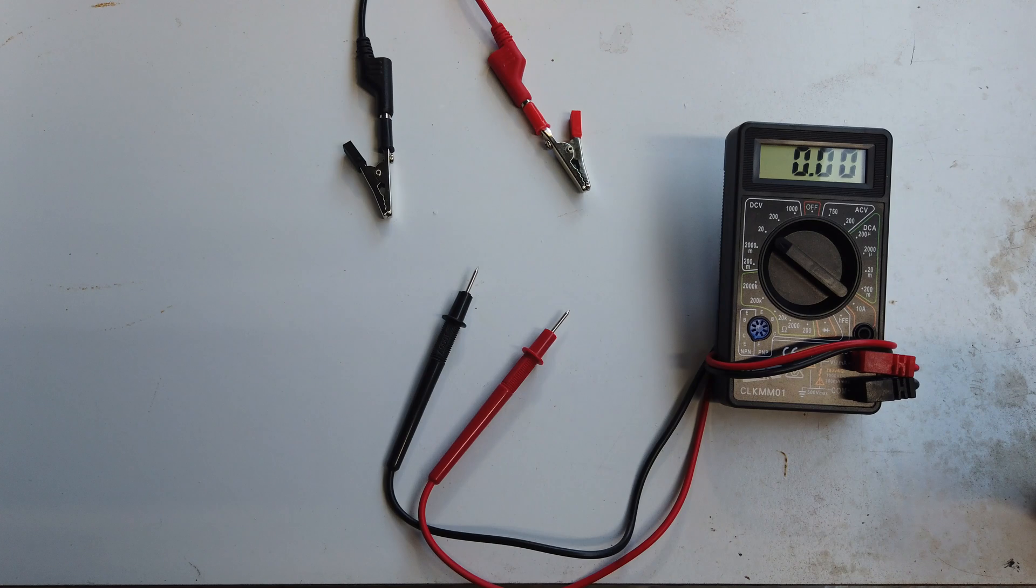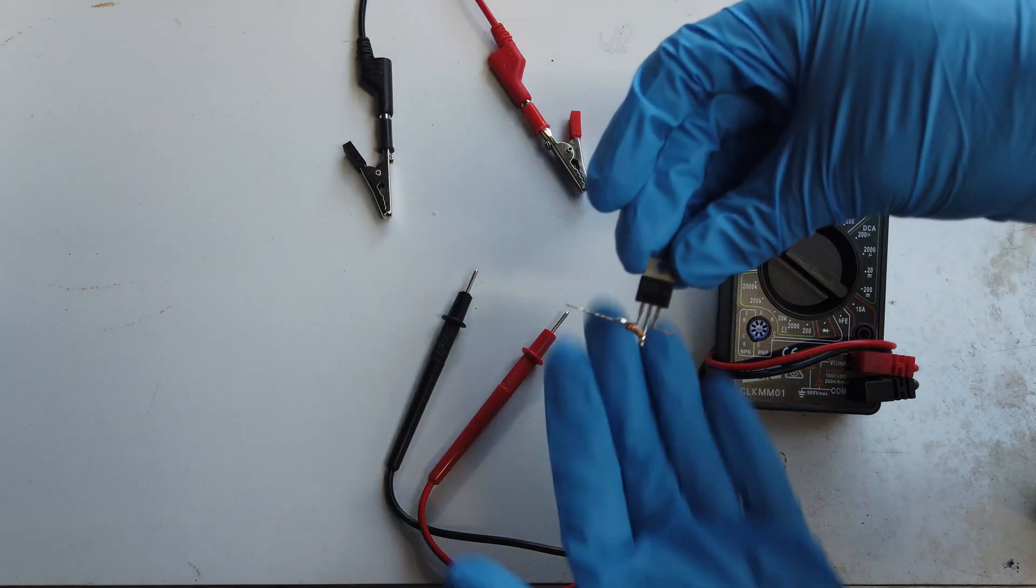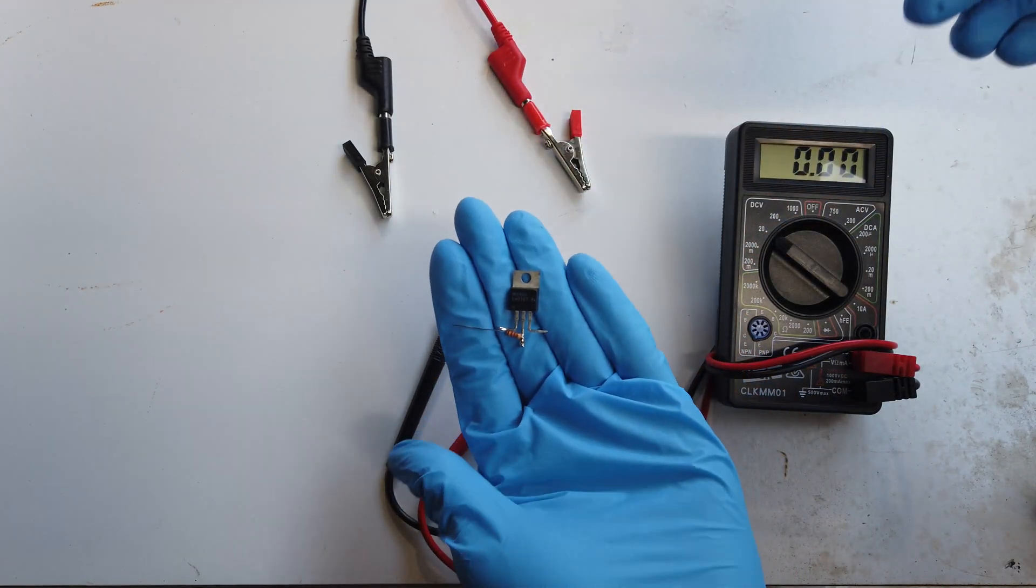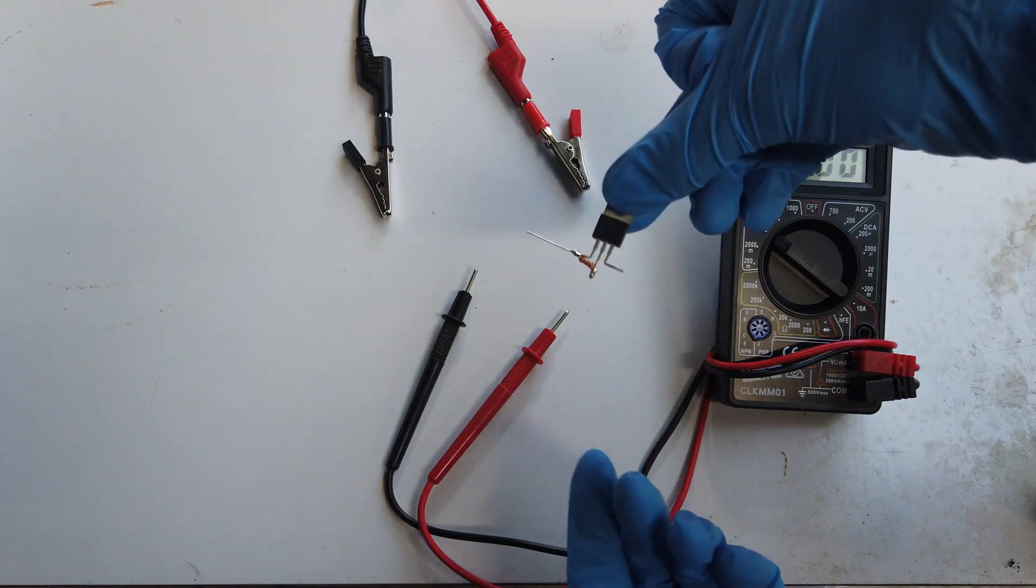To make sure that we always get about a milliamp, which I think is a pretty good current to get the copper to grow slow enough to form the crystalline shape but fast enough that the reaction actually happens, I'm going to introduce this circuit component. This is a voltage regulator that I have soldered a resistor onto in order to turn it into a current regulator.